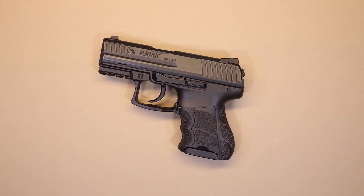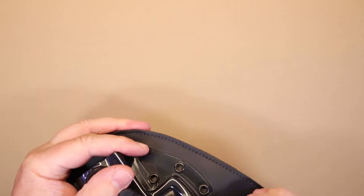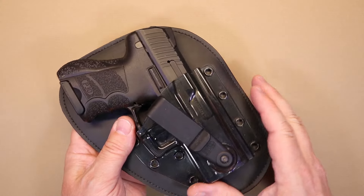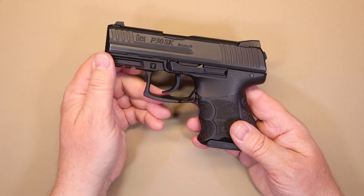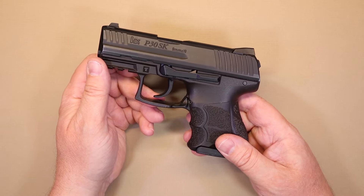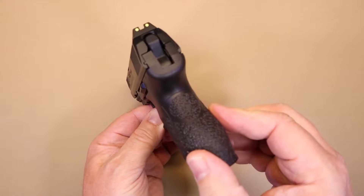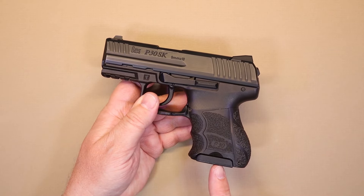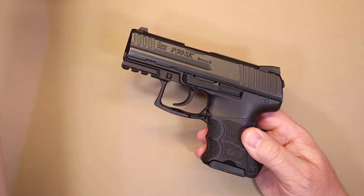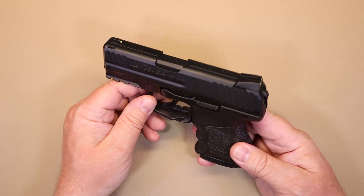Comfort is a big one — if you're not comfortable carrying the weapon, you just won't do it. I've got a lot of different holsters for this firearm: single-clip, double-clip, a little bit of everything. No matter what holster I put this gun in, it has a small enough print on the body that I don't really notice it's there. It's just the right profile — in a good holster it kind of disappears in your waistline and doesn't print. That's one reason I've stuck with the standard 10-round magazine, because going to a larger magazine means more potentially sticking out under your shirt.